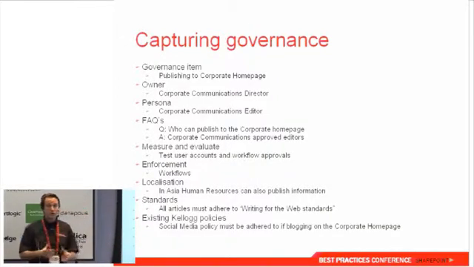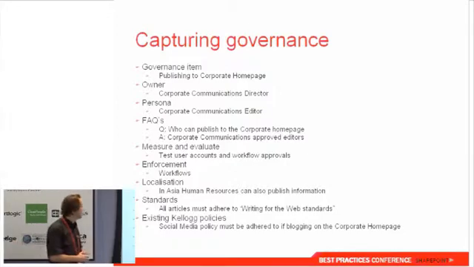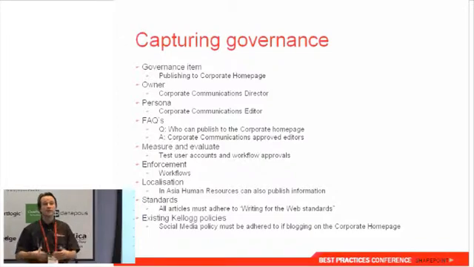Localization as well. One governance element might be different for one business function, one country, one region, and so we have to look at that. In human resources in Asia, they can actually publish information as well. It's not just corporate communications. And then we look at standards. What standards are already out there that, when you're developing your governance, you should be adhering to or following as best practice? So we actually have some writing for the web standards. As people publish to the corporate homepage, we're looking at standards that we've already developed that people can use.